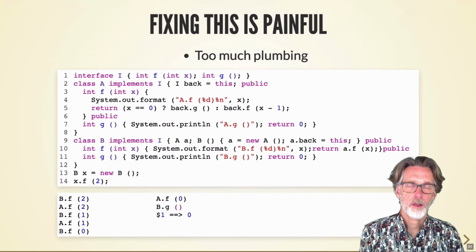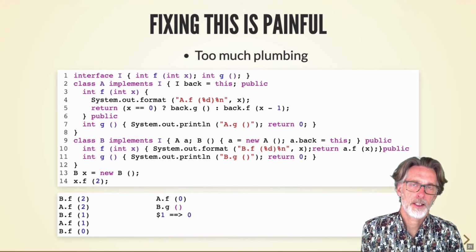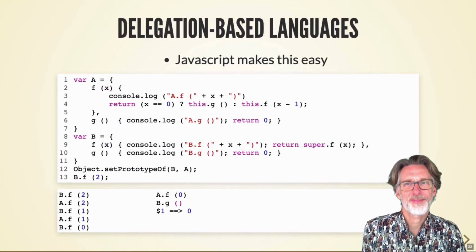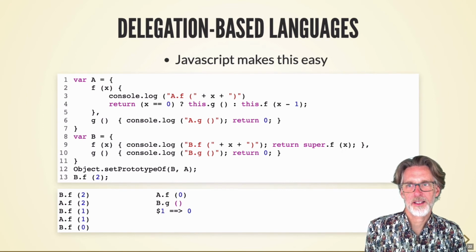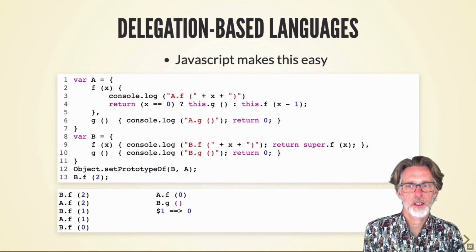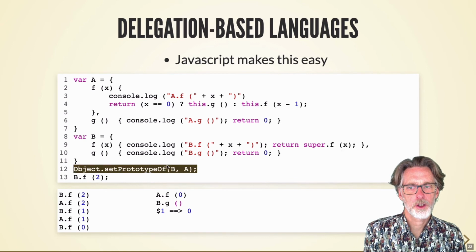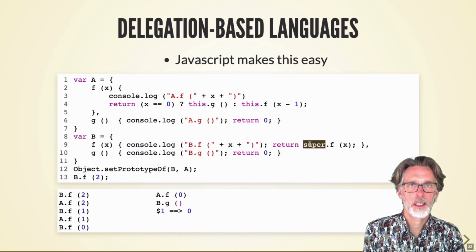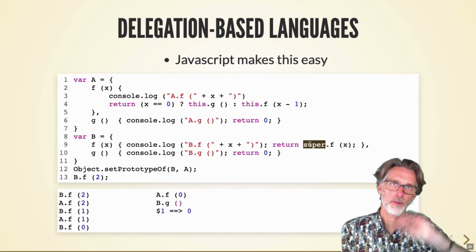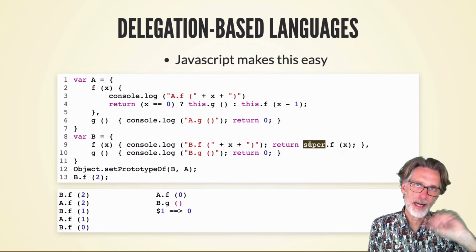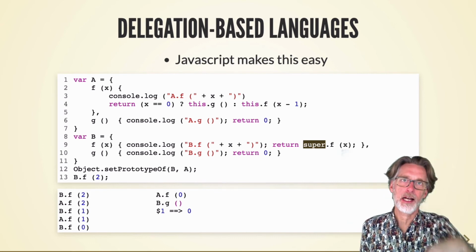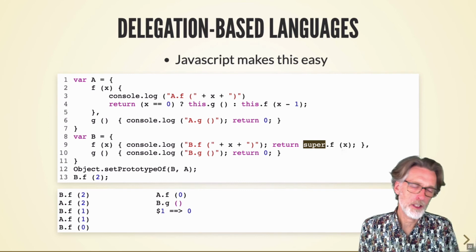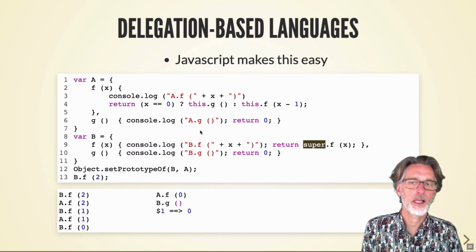So you may wonder about poor JavaScript. It doesn't have primitive classes, so what is it going to do in this case? Well, delegation-based languages make this kind of thing easy using the prototype chain. In JavaScript, there is a super keyword, but it's based on the prototype chain rather than this static class hierarchy. So we can achieve this in JavaScript without any real pain. This is one way to cut it up.